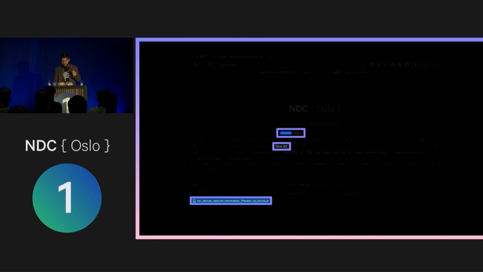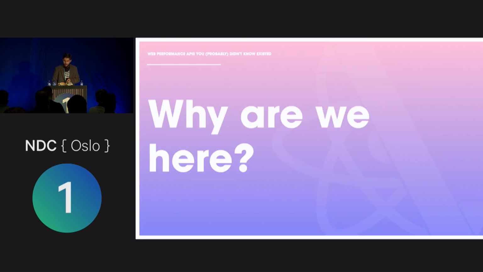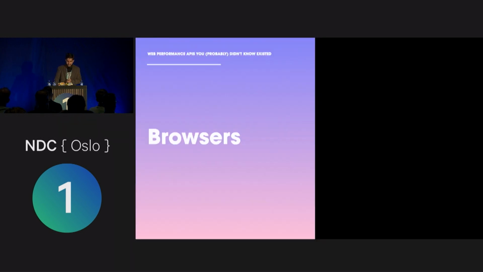And the other interesting thing is that in each of these scenarios, I'm downloading only the bundle. Here I'm downloading only the preview, and here I'm downloading only the video. So no extra chunk of code is downloaded. That's not necessary. So, going back to why we're here, basically we build all these tools to run in browsers.